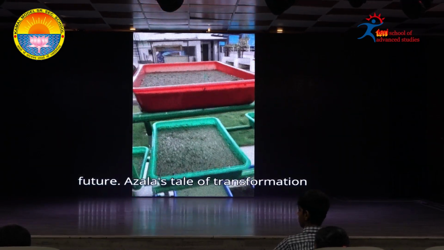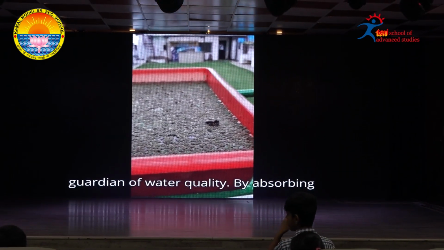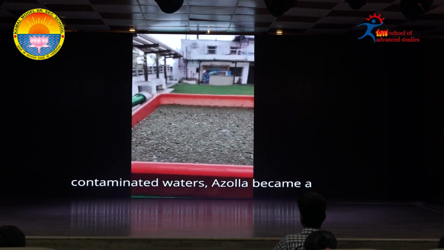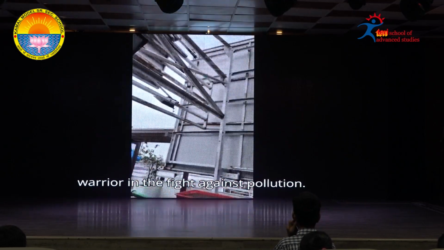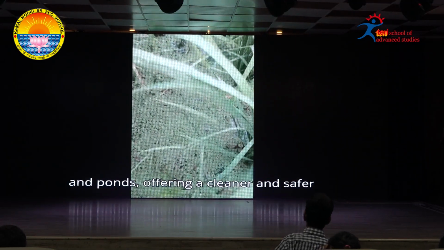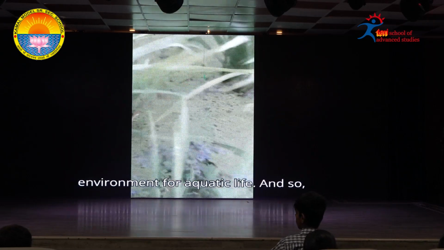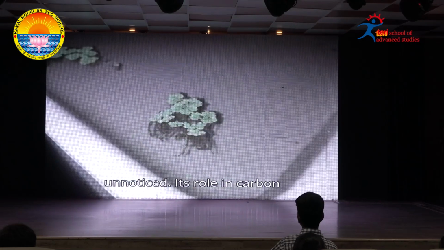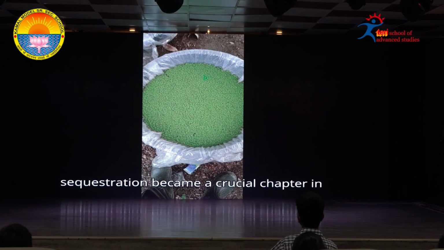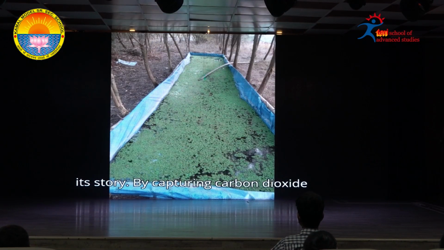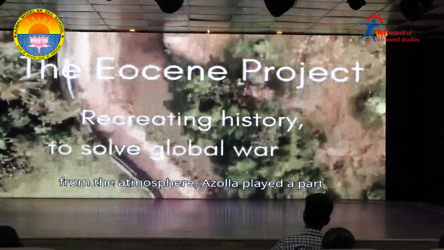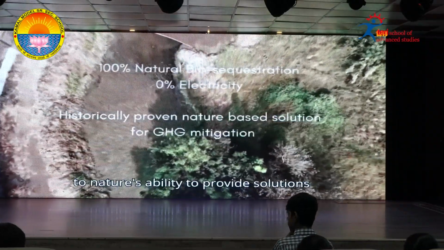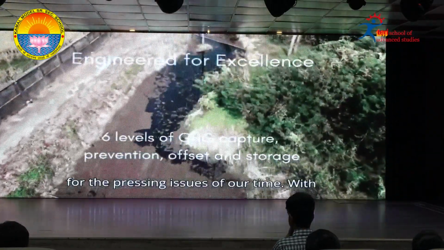AZOLLA's tale of transformation continued as it took on the role of a guardian of water quality. By absorbing pollutants and heavy metals from contaminated waters, AZOLLA became a warrior in the fight against pollution. It helped restore the health of rivers and ponds, offering a cleaner and safer environment for aquatic life. And so, AZOLLA's contributions didn't go unnoticed. Its role in carbon sequestration became a crucial chapter in its story. By capturing carbon dioxide from the atmosphere, AZOLLA played a part in cooling the planet and mitigating climate change. It stood as a testament to nature's ability to provide solutions for the pressing issues of our time.